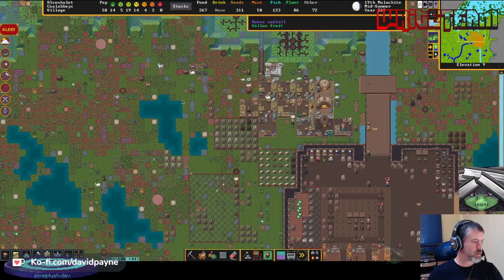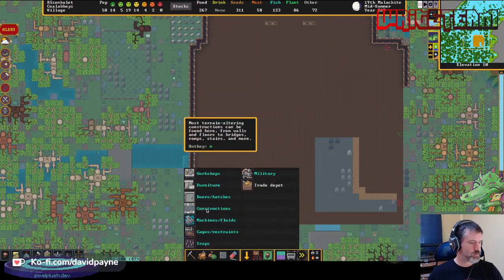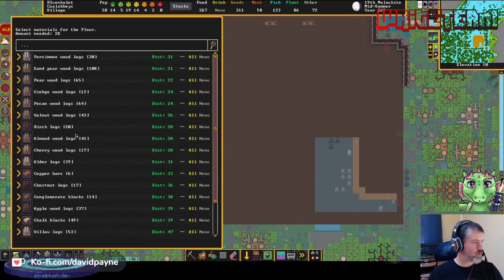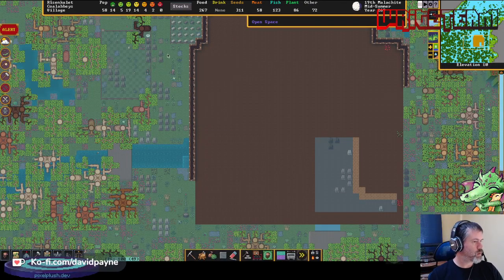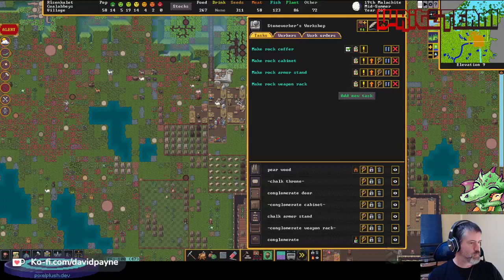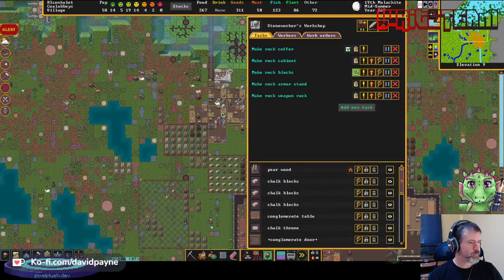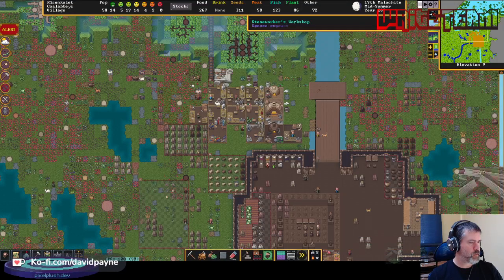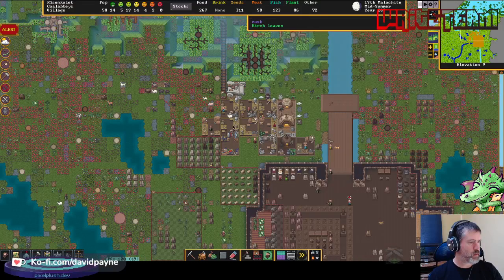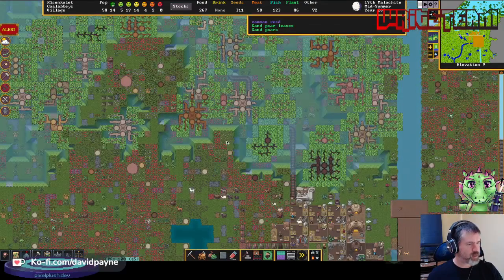So a couple things I wanted to look at. I wanted to check on our blocks, which we can probably just do by pretending to build for a minute here. So we have 14 conglomerate and 49 chalk. So we need more blocks. But I wonder if I need another, like if I'm just not bringing the rock fast enough.